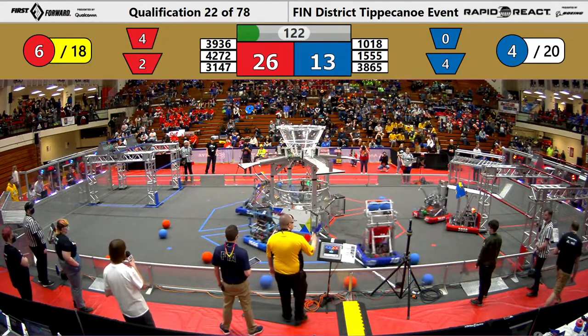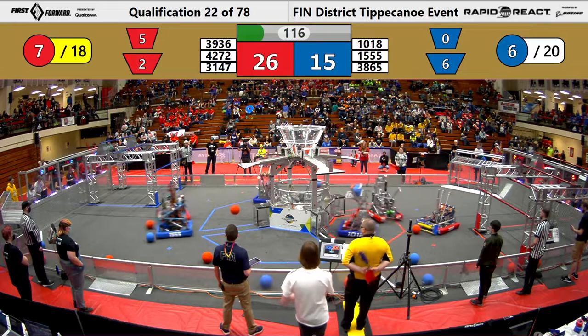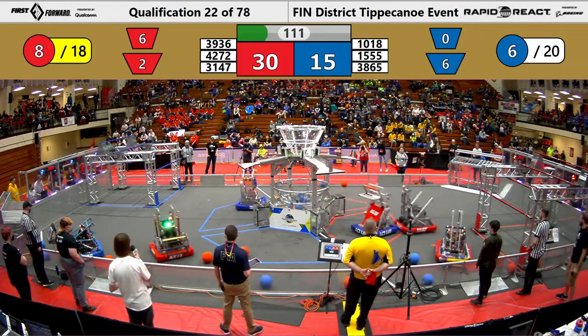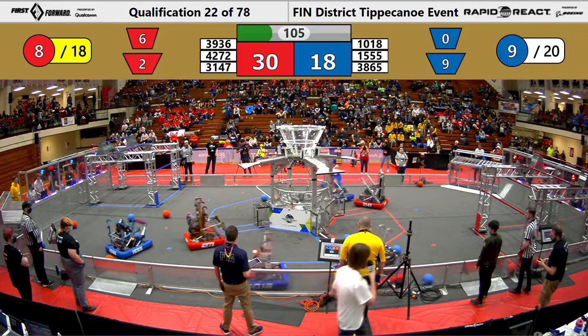15-55 moving around the backside of the field, hoping to place one into the lower, and they are successful. 31-47 tossing some up into the air with one successful into that higher goal. Each cargo placed in that higher goal is worth 2 points, and you get half of that, 1 point, for the lower goal.